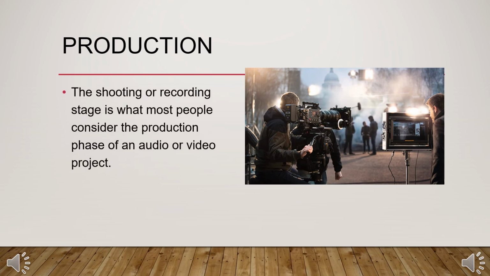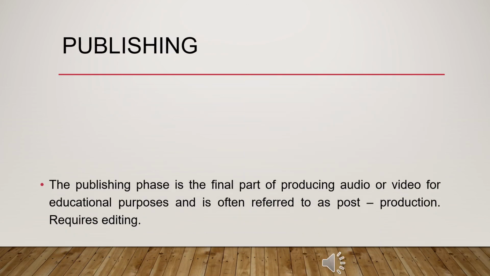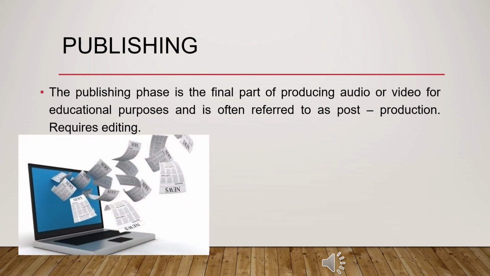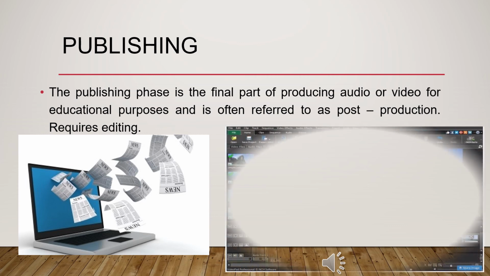Next, the production. The shooting or recording stage is what most people consider the most important phase of an audio or video project. It is where the plan is taken into action. Lastly, publishing. The publishing phase is the final part of producing audio or video for educational purposes, and it is often referred to as post-production. It requires editing.